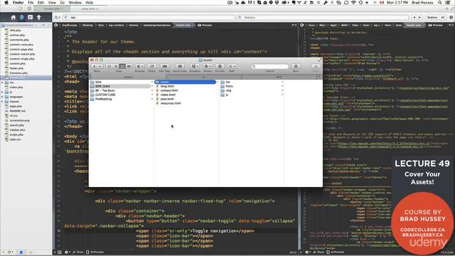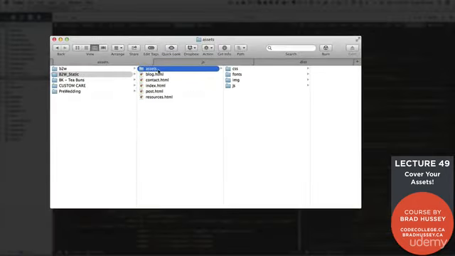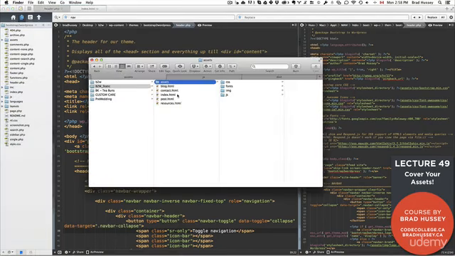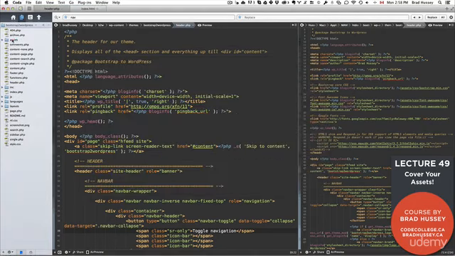Specifically, Bootstrap. We need Bootstrap for this site to work the way that we coded it when we did the static version of it. So right here is the static version we coded, and here's the assets folder. Essentially, all I want you to do is just take that folder and copy it over right into your Bootstrap to WordPress theme root directory. So that's one step. We're not quite done yet.